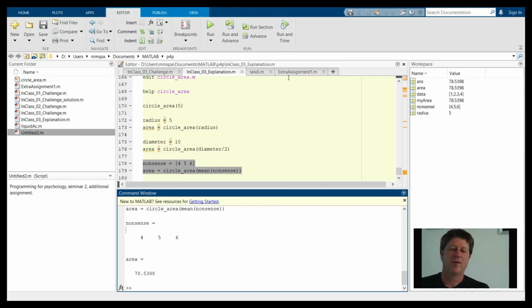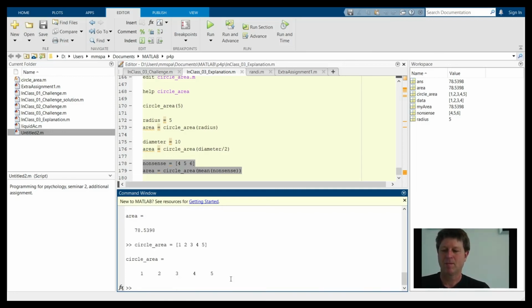There's a second thing that makes MATLAB a bit special in this case, and that is that you call a function using the parentheses. And we used the parentheses before in the indexing. If I have a variable named circle area, and I create a vector, so now I have totally legal MATLAB code.